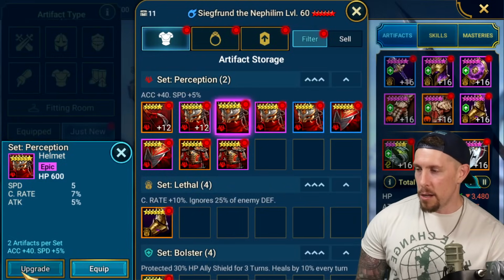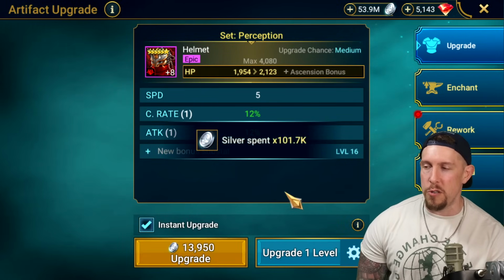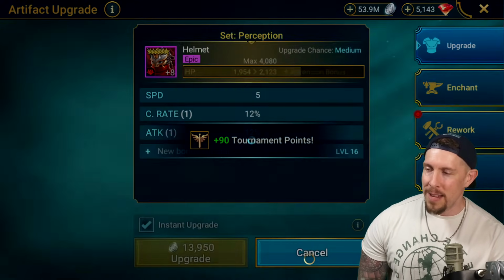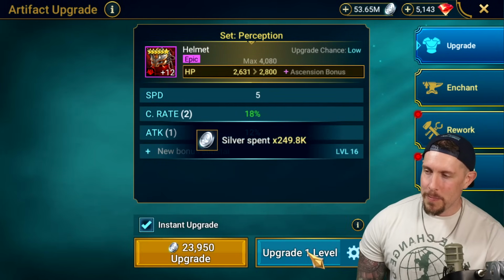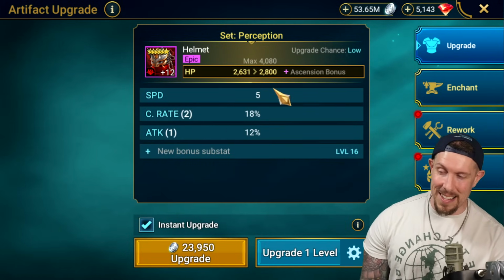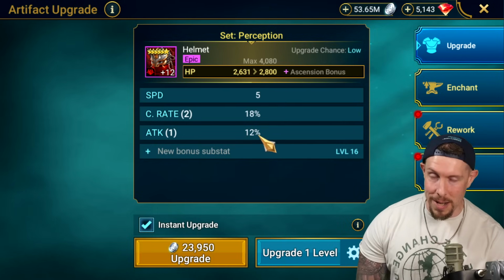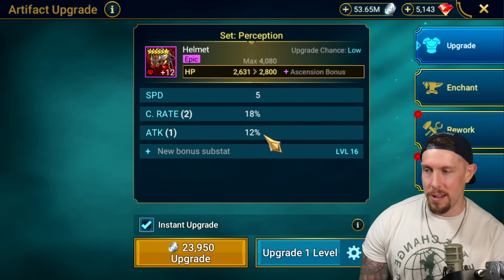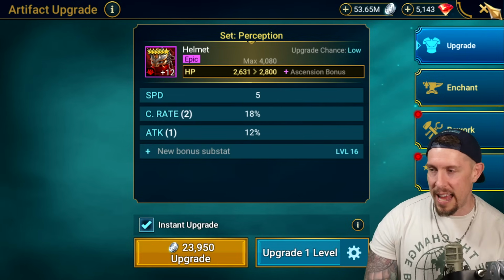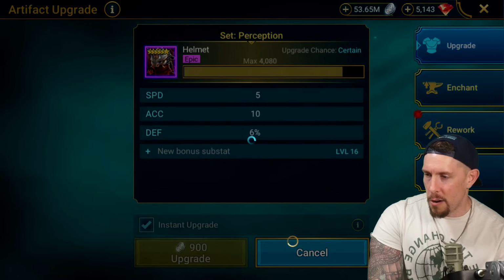All right, let's go to the next one here. Speed, crit rate, attack percentage. Perfect for a nuker. 1 roll on crit rate. Let's see where it goes. 2 rolls on crit rate. Perception, not a lot of speed, but we have the attack percentage. Who does this go good on? A damage dealer, a nuker. 18% crit rate with 12% attack is really solid. We'll keep it.